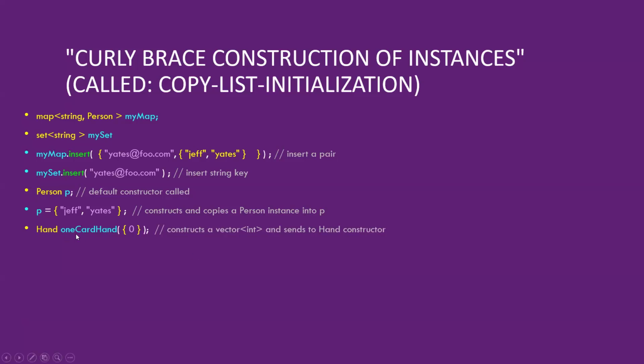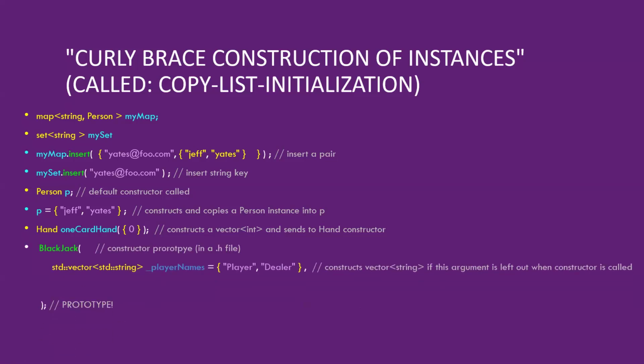Here, when we say hand one card, well, this curly brace here is going to create a hand of cards. But you have to look at the prototype for homework 4 to see, oh, that constructor is looking for a vector of integers. So this is just one integer. I could put 100 integers in there that represent the IDs of a collection of cards, maybe a whole deck of cards, or maybe I'm just holding 5 cards in a poker game. So what does that curly brace pair mean? We got to look at the definition of hand and look at its constructor to find out, okay?